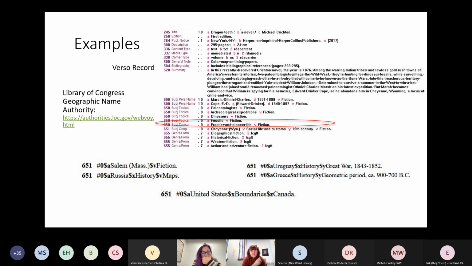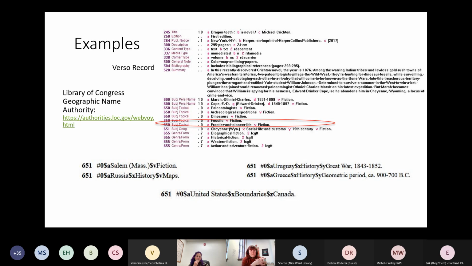If you're in a shared catalog, you probably don't want to be making the most granular decisions because you're not the only one using that record. So that's another consideration. There's a lot to weigh when it comes to how much I include or what I can leave out. How does your ILS pull things together?